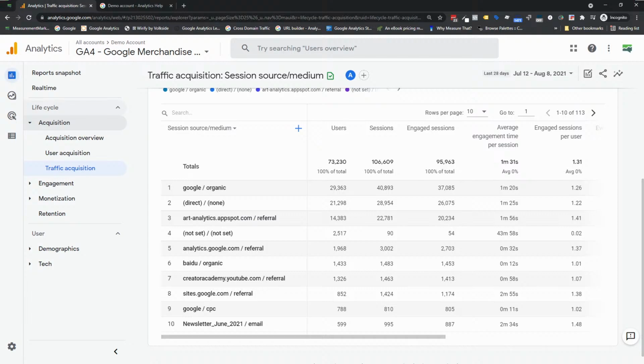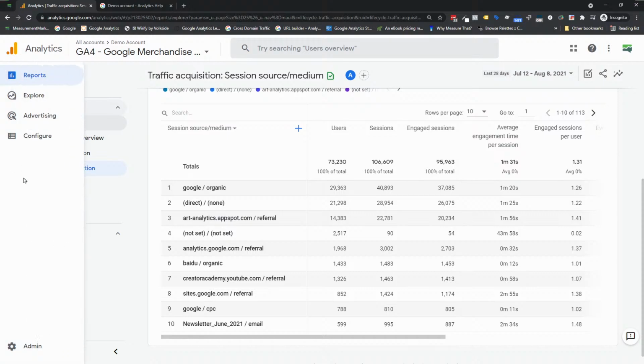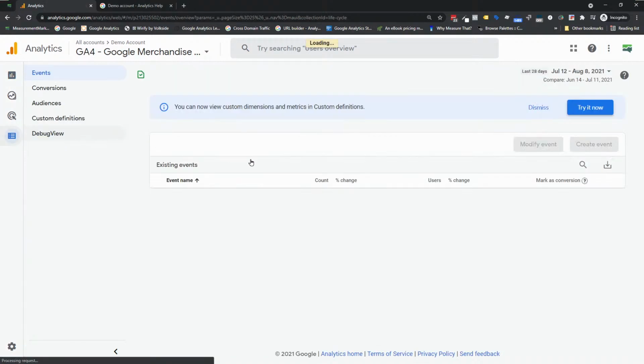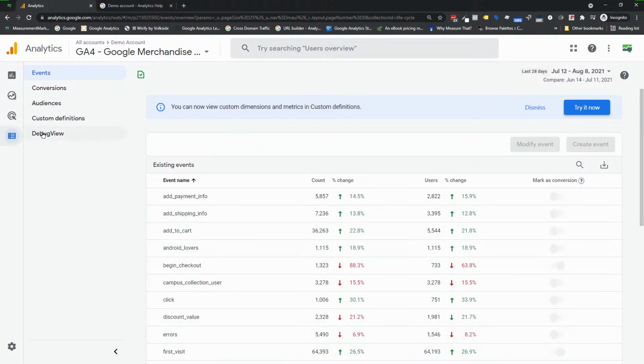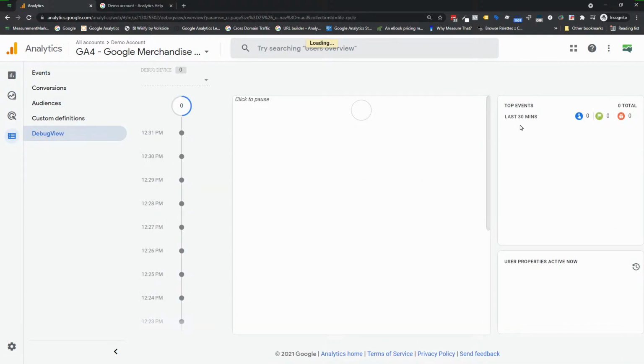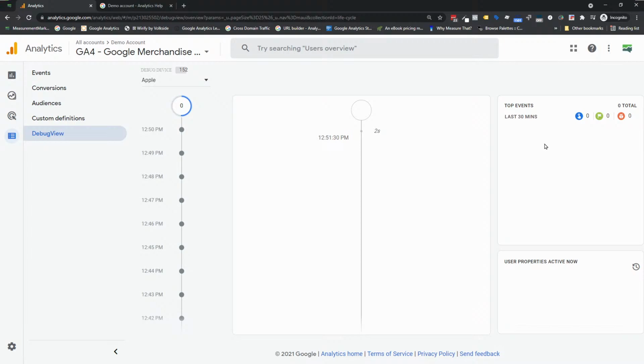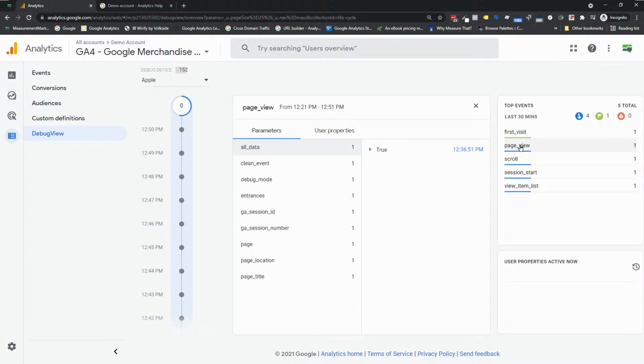So Andron's asking, are our event level dimensions or metrics different from the 25 parameters? Yes. So an event is made up of the event name itself and then the parameters. If I come into our debug view, which is the handy way to show this, hopefully somebody's got some events for us to take a look at here. There we go. So if I take this page view, you can see the event is called page view. They don't say event page view, it's just page view, but it is an event, which is a hit. That's kind of how GA4 talks. Technically you will sometimes see them say hits, but an event is a hit is an event. There's only the one type now.